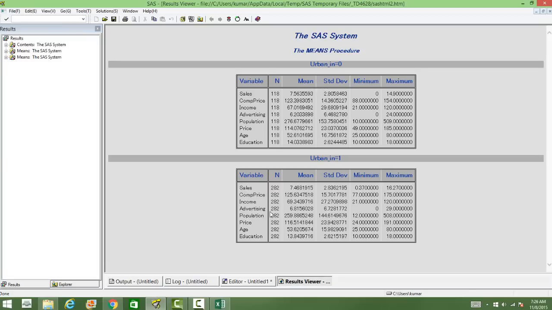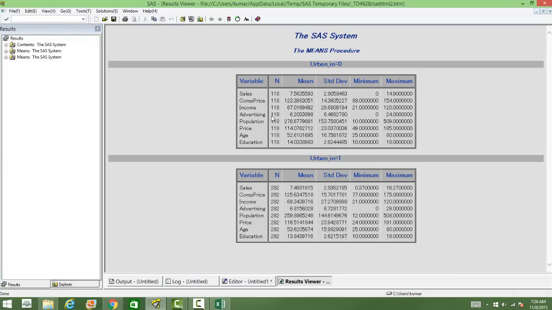Ensuring that there is variability in the data is always important. Had there been a case where all variables are pretty much the same, where the mean values of these variables are the same across urban indicator 1 and 0, then we'd be a little surprised, because then there is no variation.